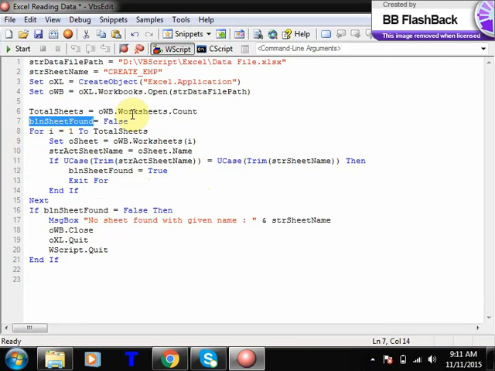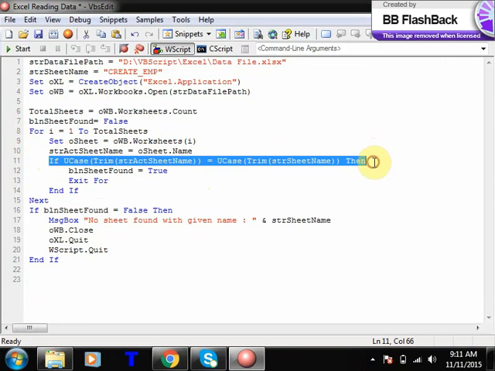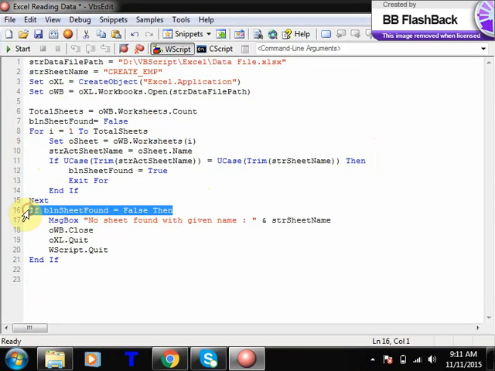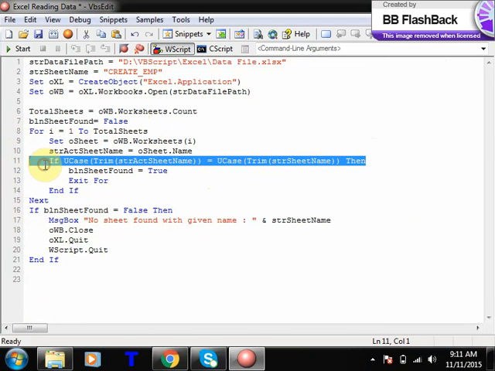Then this flag variable, whose initial value is false, will become true only when the sheet is matched. But if it remains false here, not true, that means this condition is not satisfied for any of the sheets.